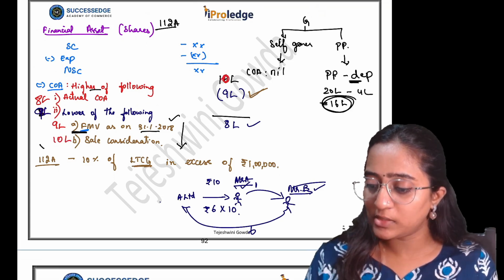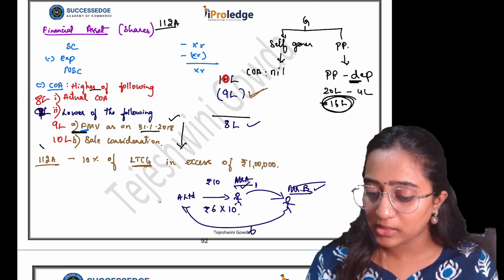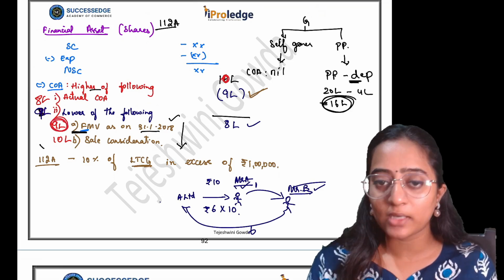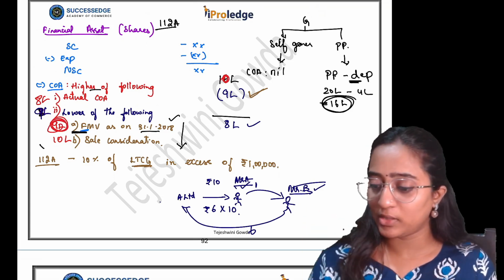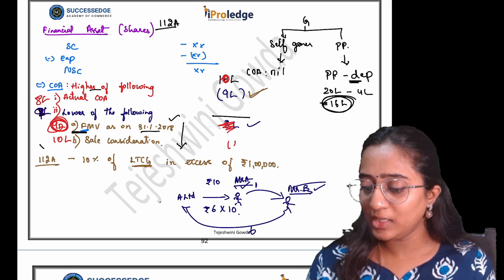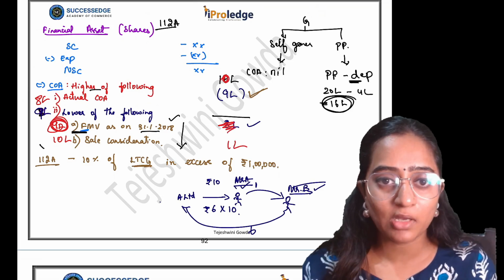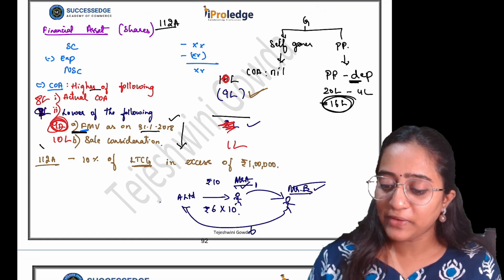How much is my sale consideration? 10 lakh. I've told you up to this amount, this is the minimum amount at which I'm not going to pay any capital gain. Higher than that, I'm going to pay. That is, the difference of this amount is resulting in 1 lakh. I'm going to take 1 lakh. Clear? Next, the difference of these two.